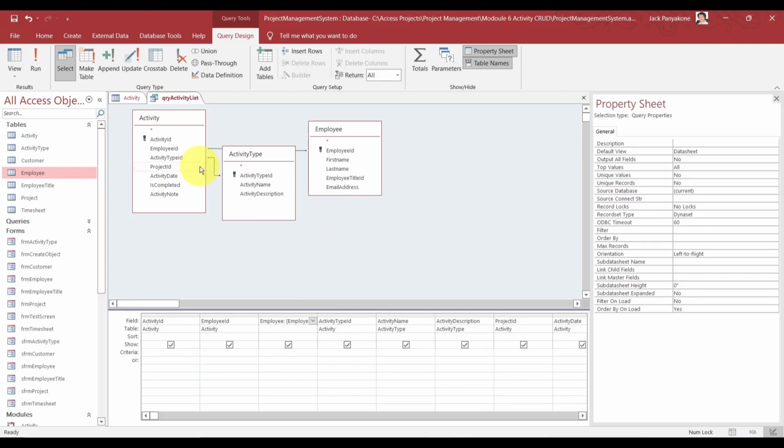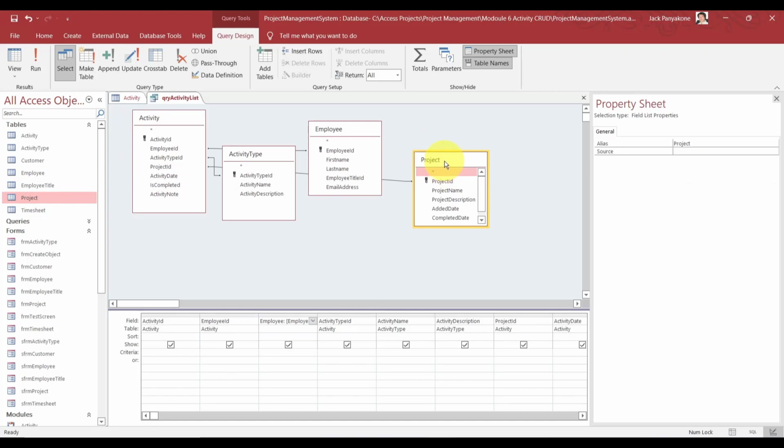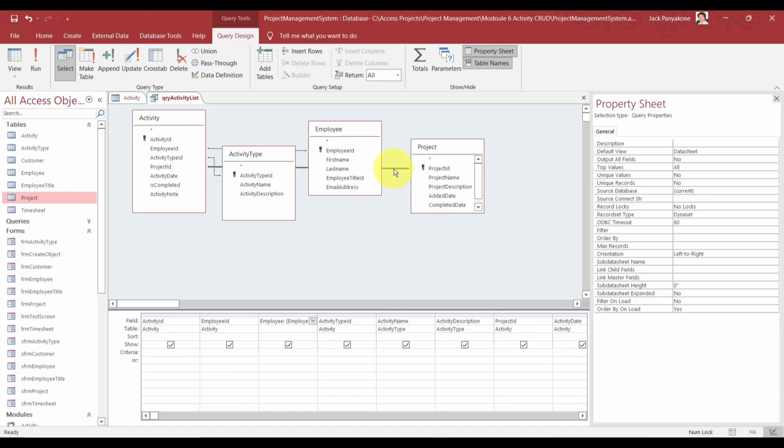Let's see what else do we need. We got type. We got that guy. We can also add a project just in case, right? Yes, we can do that too. So let's add project. Look at that, it knows. Now this one right here, remember, the project ID is not required. If you join this guy like so, that's an inner join, meaning it has to have a project in there.